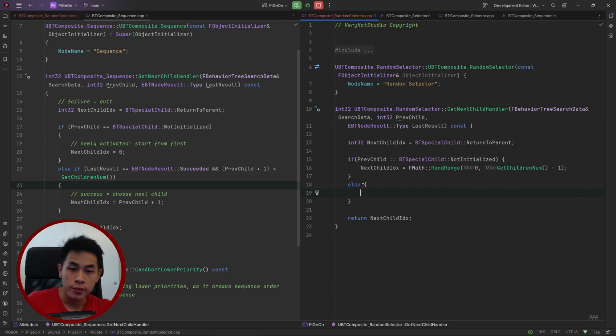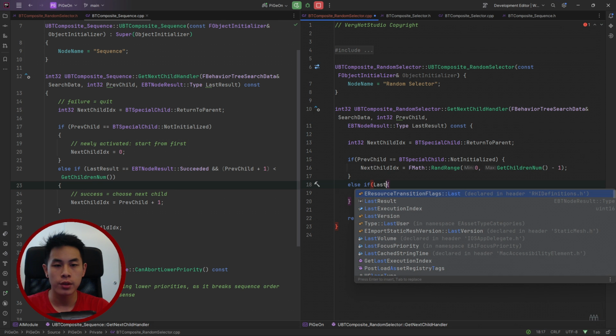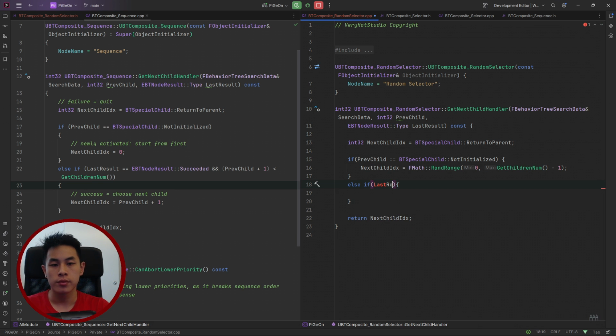So else, now we want to check else if last result equals EBTNodeResult. So we just copy from the left. You can see I always have a reference. I don't write from my mind if this is fresh knowledge, so always have a reference next to you.